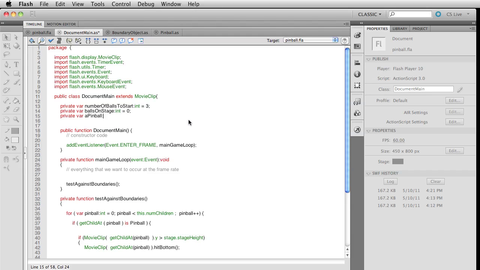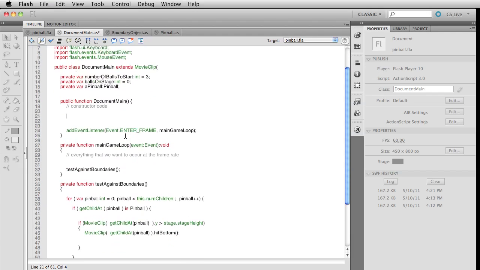But remember, our Pinball extends our boundary object, and that extends MovieClip, so it's essentially very similar, but again, we're getting a variable of this type that's got all those cool little properties that we've set up.